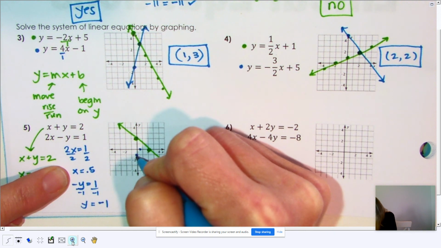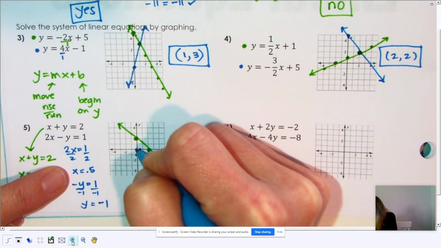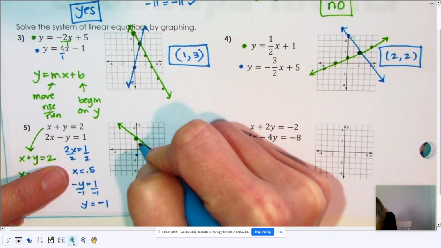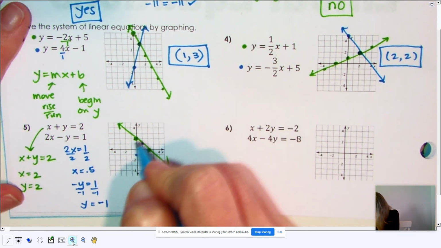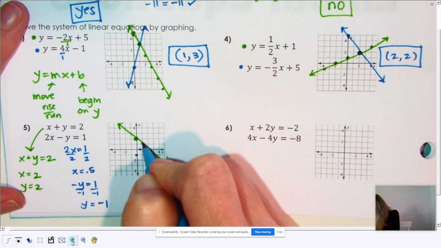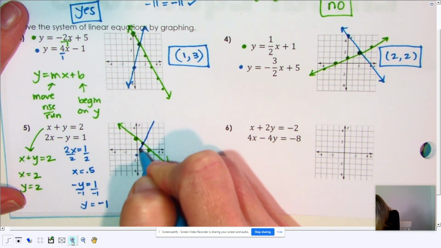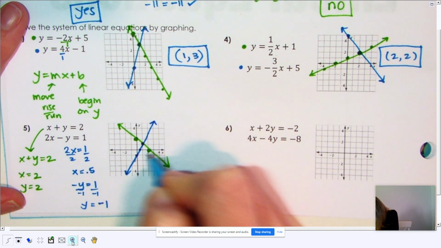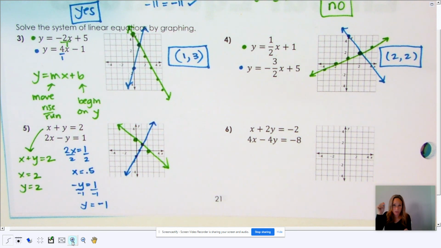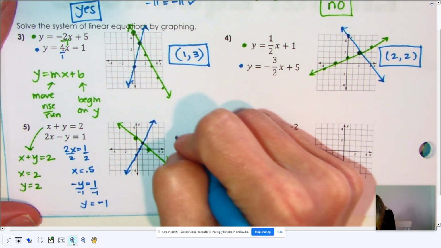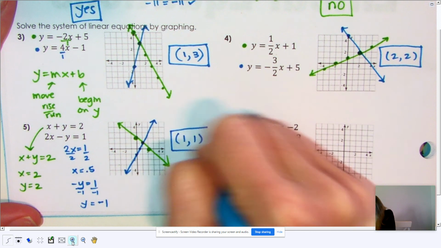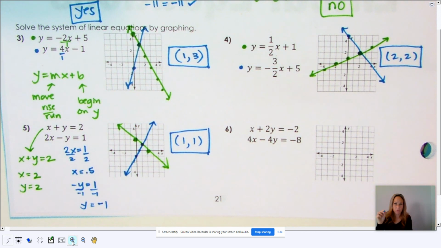And I'm going to kind of follow that same pattern. This went up by 1 over by a half. So I'm going to go up by 1 over by a half. And if we extend that out, it intersects the graph, not at one of the points we made, but it does cross where those little gray lines cross, and that's at the point 1, 1. That one's a little bit harder because it didn't go through exactly at a whole number for our x-intercept. But if you saw how I followed that pattern to a point that does, it makes it a little bit easier.